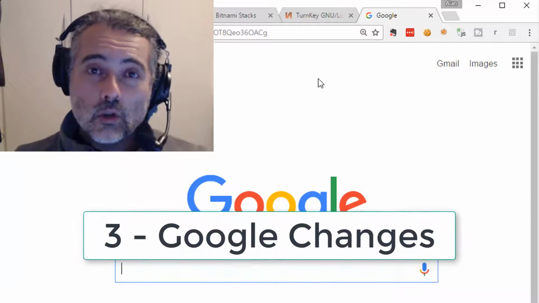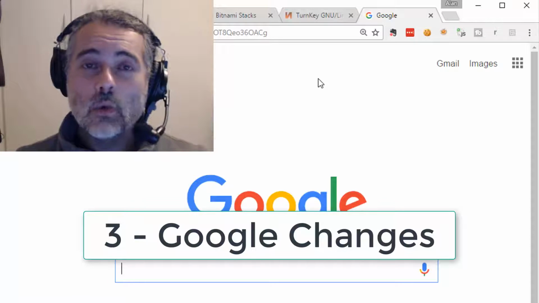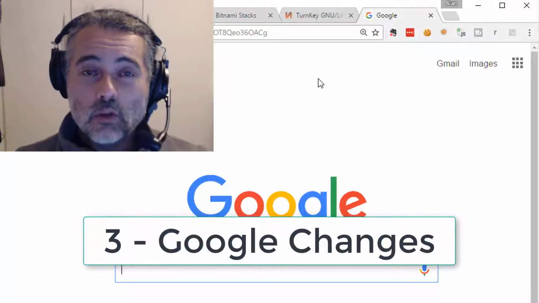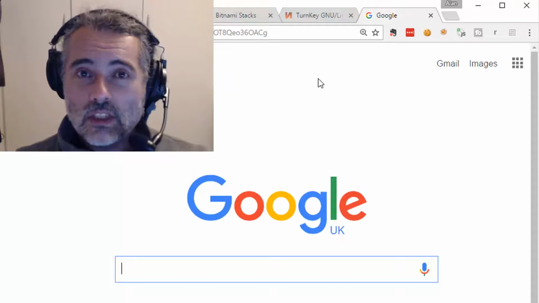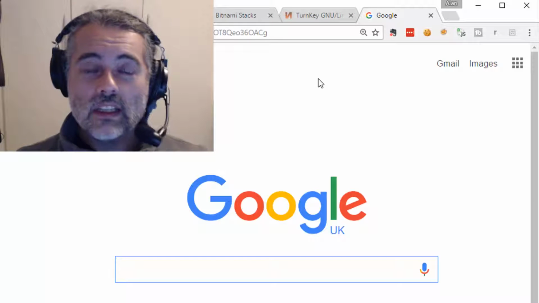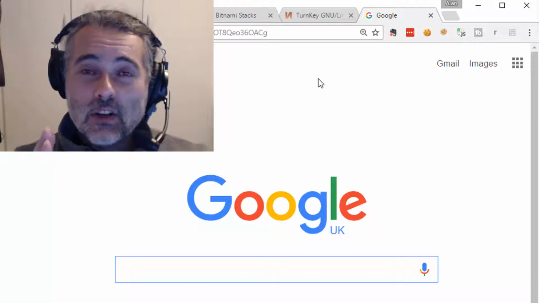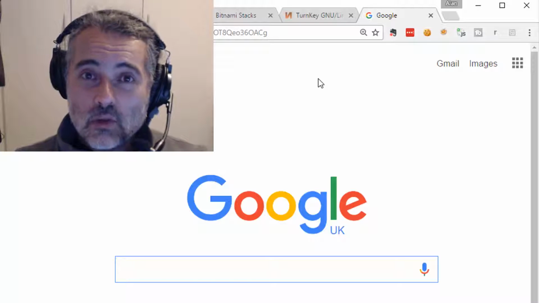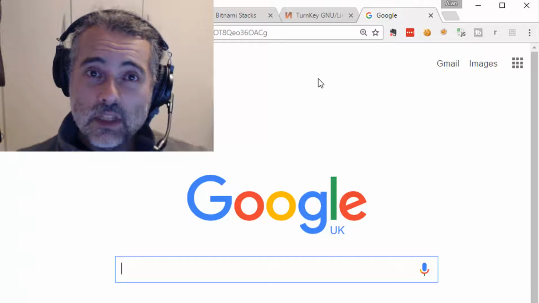Reason 3, Google change. Google are in control of their system and they can change it whenever they want. You would have to continue to maintain your automated code in the face of their changes, not knowing why it was changing, not knowing what was going on, having to investigate it, and it's a waste of time. So automate things that you have more control over. This is not a long-term strategic approach that I can see much value in.